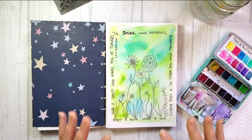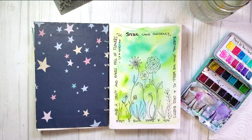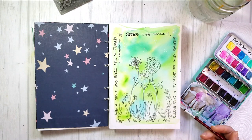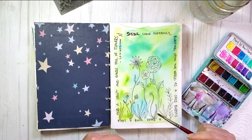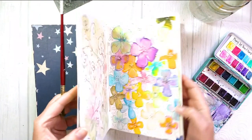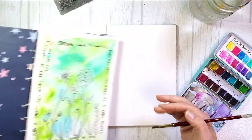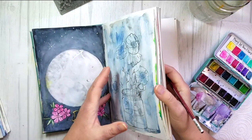So this is a place for you to play. If you don't have an art journal, just grab a piece of paper. Mixed media paper will work fine. We're not going to saturate the page. Just as long as you have something that will accept water media and a pen, you'll be good. You can even do this with acrylic, really. I think I've got some acrylic pieces in here or in this other journal that I can show you real quick, like this.